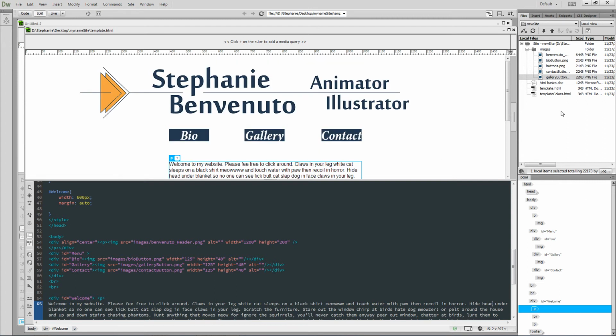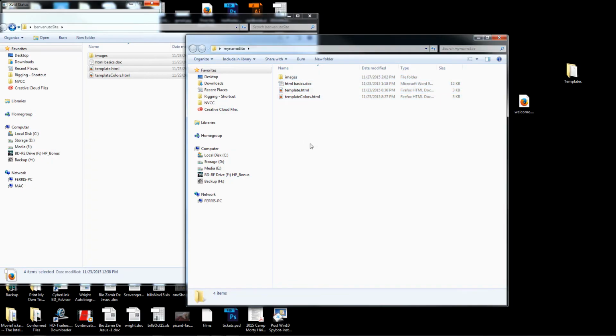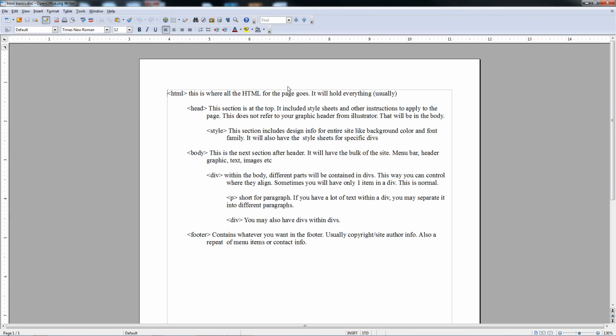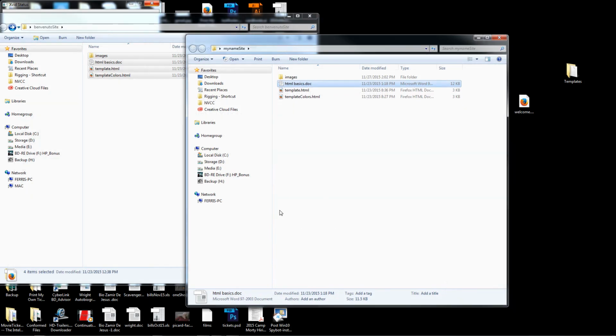All right. The last thing I will say is that in the folder that I'm sending you, there's this basics document. And this is just some basic terminology for what you're looking at, right? So divs are used within the body here. They're actually used anywhere. But this is where most of your stuff goes, is in the body. The style section, right? The height, the width, all that jazz. Float left, float right, margins. That's all in this style section, which is part of the top part. So just to give you a little insight on what things are called.